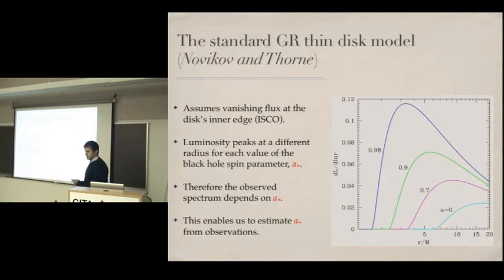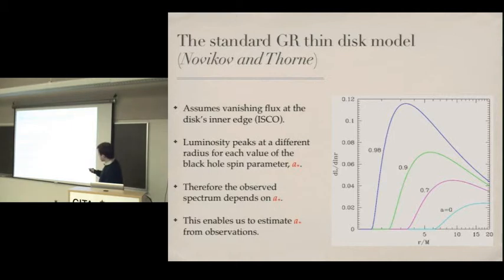So to actually measure the spin, you need a disk model. And the model that has been delivering results now for some time is the Novikov and Thorne model. It's the standard Shakura-Sunyaev thin accretion disk model, but with relativity. And here, just to give you a sense, I'm showing some Novikov and Thorne solutions. So these are luminosity on the y-axis versus radius in the disk. And there's 4 different models here. These are 4 different spins of the black hole.